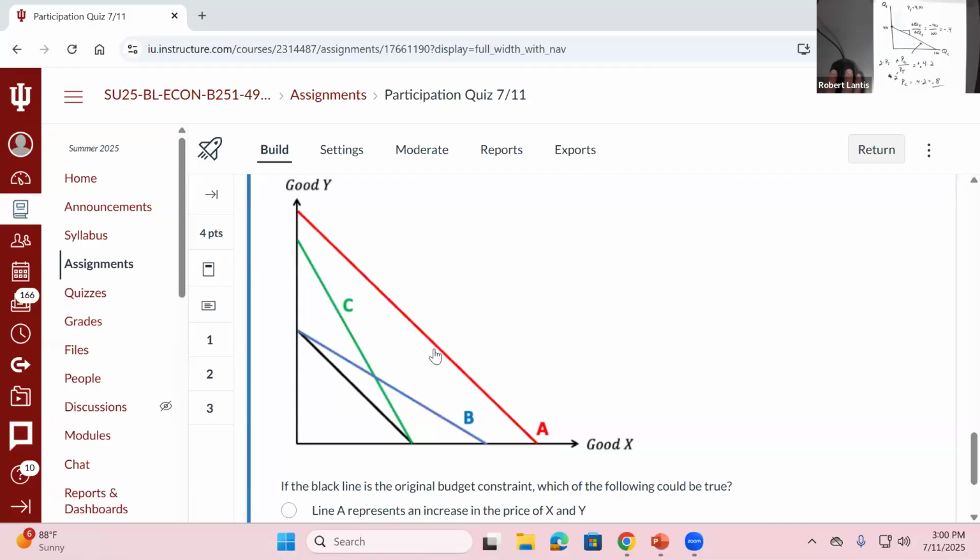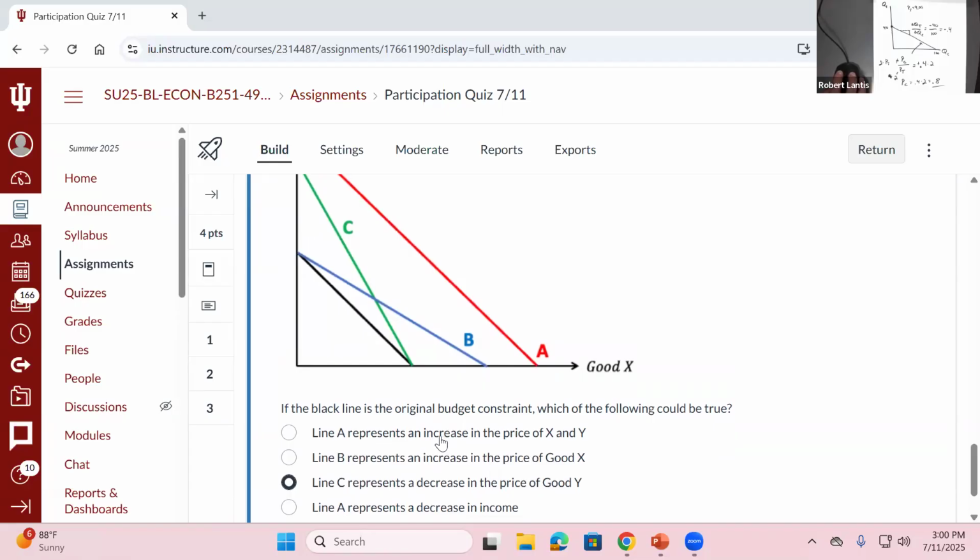So we still have the same relative price, but both goods are now cheaper. So the only way we would have a shift out to A, or an increase in our budget line, is if both goods had a price, well, I can buy more of them, so a price decrease. If both of them had a price increase, that would actually mean both of these intercepts are lower. That would look very similar to a decrease in income. So these incorrect answers, if I had a separate line drawn here that was like line D, that's what would cause line D, right? A decrease in income or an increase in the prices of both goods. Okay.